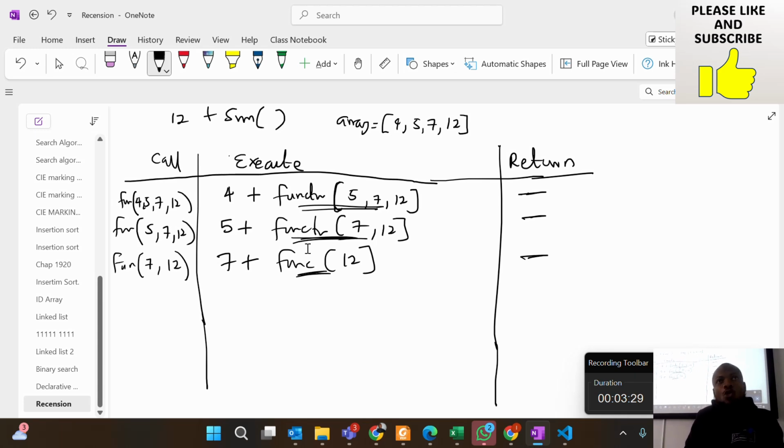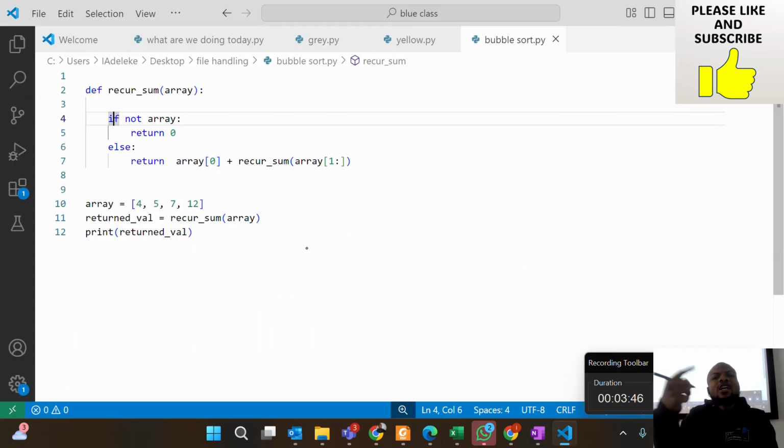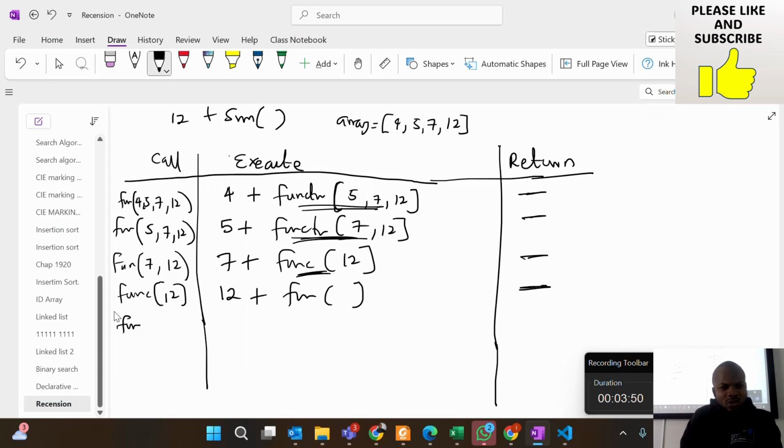That is now a new call, isn't it? For the new call, it calls function of 12, isn't it? What is the first value in the array? 12 plus function of nothing. It returns nothing. Now it calls again, but it calls with an empty array. So it calls function of nothing.